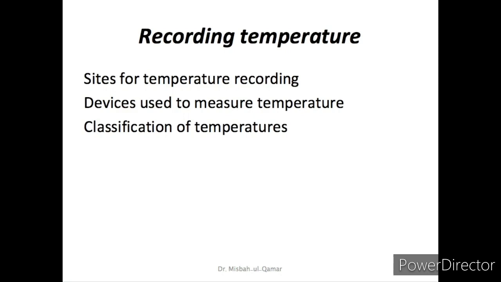We call the temperature very hot when it reaches beyond 104 degrees Fahrenheit, and we will call it very cold when it falls below 32 degrees Fahrenheit. And between the range of 80 degrees Fahrenheit to 92 degrees Fahrenheit, the temperature is considered neutral, right?